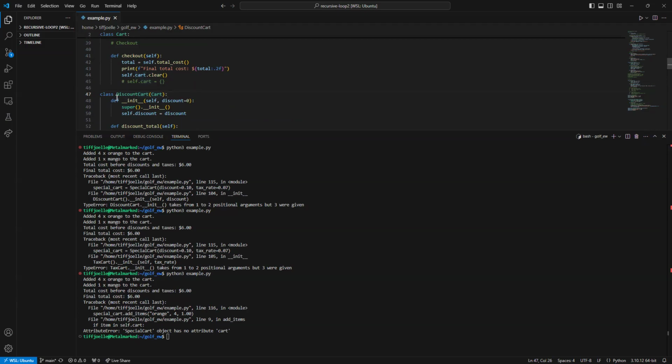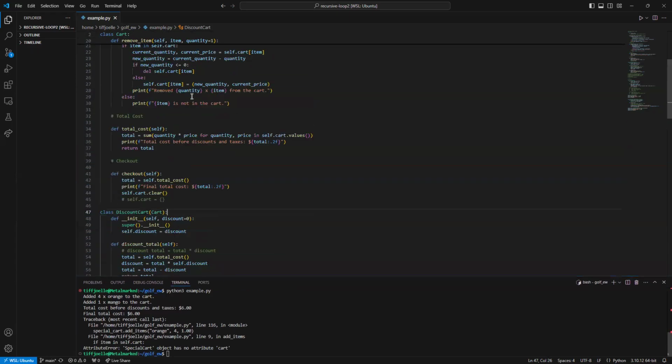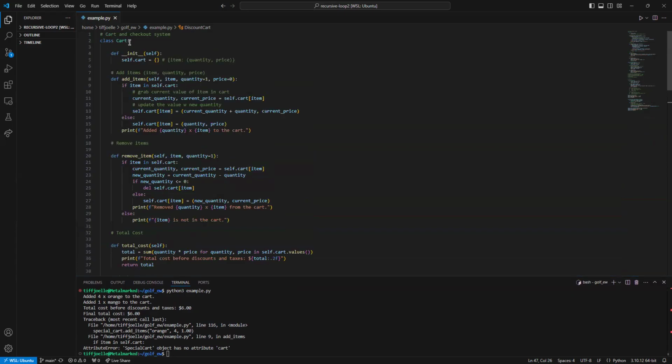So when we inherit from discount cart, it's pulling everything from here, but it's also pulling everything from cart, which we're doing here. All we've defined in cart is an empty dictionary. Our add items method is what adds all these item, quantity, price.